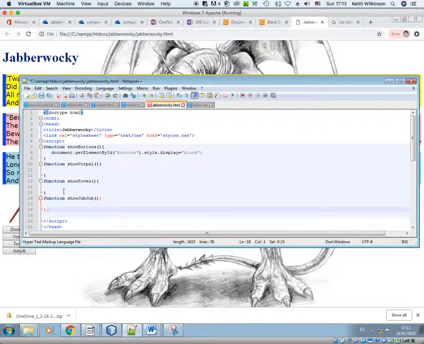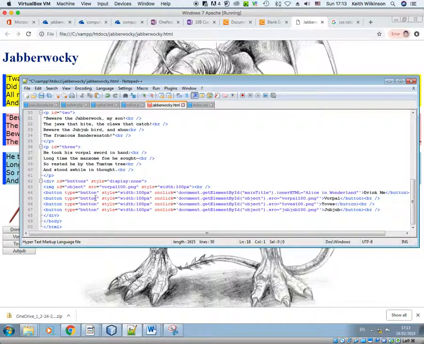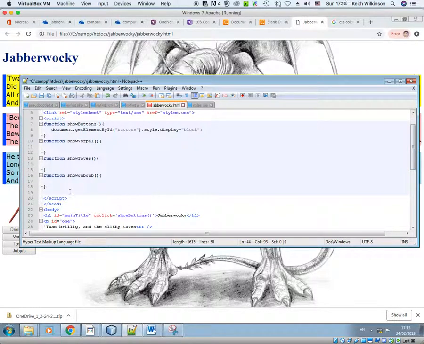And I did one more as well, and that was when I clicked on this button here, I changed the title to Alice in Wonderland. So I need a change title function as well.